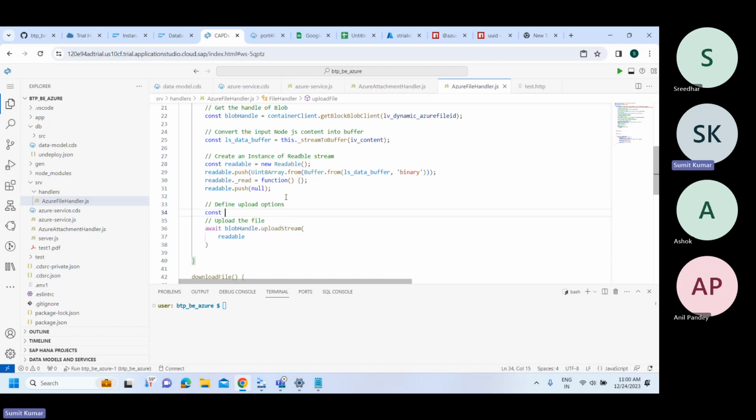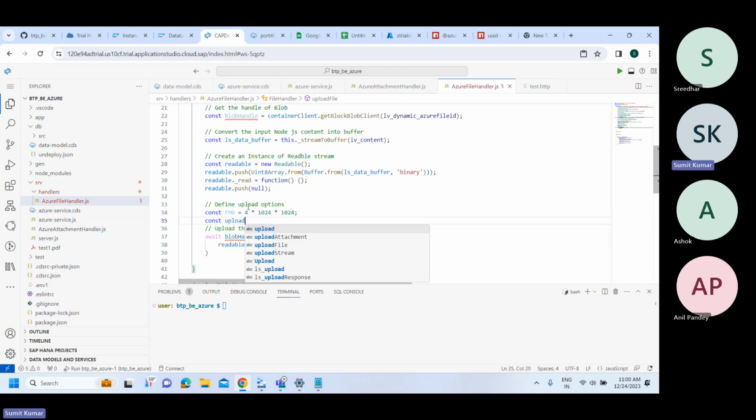Let's just say I'm defining 4 MB, and I'll say that each time you are uploading a file, it should get uploaded in chunks of 4 MB. I'll call this my upload options.